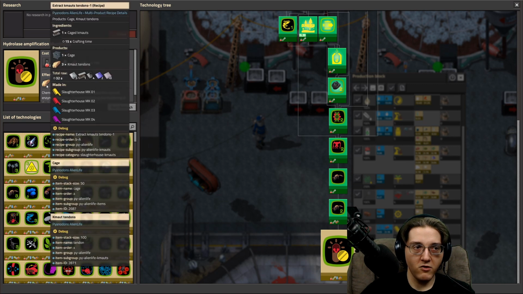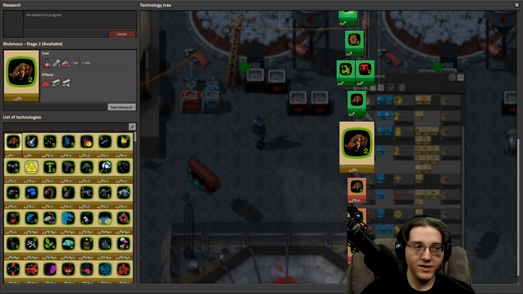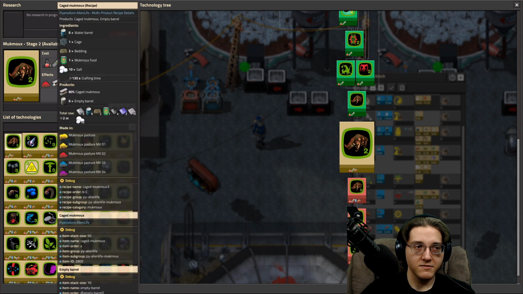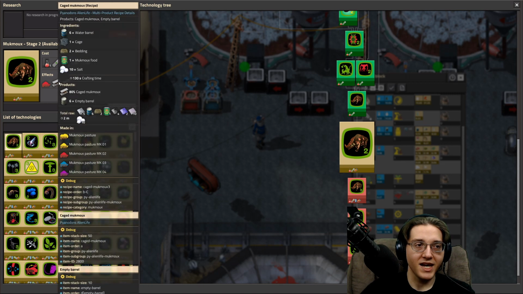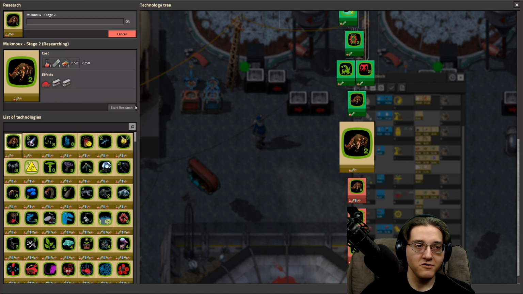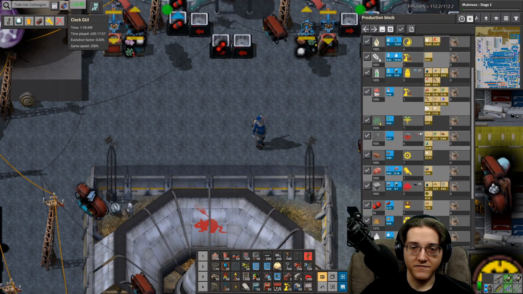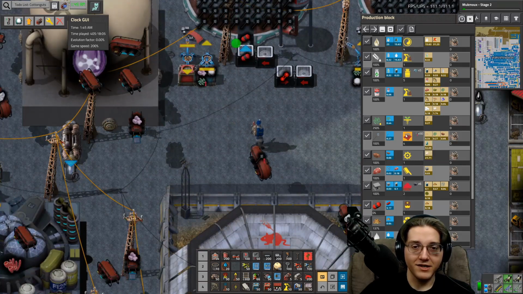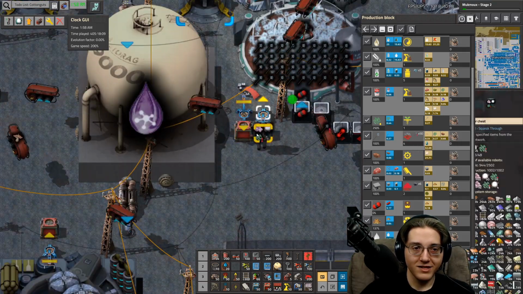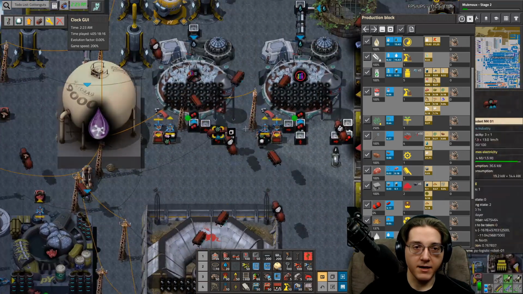Let's see, what is next? We can get more tendons. What even do I need the tendons for? I don't know. Hey, we could get Mark II Muckmo pastures with this tech. Glorious Mark II Muckmo pastures. It's 50. Yeah. I need 200. I need 50 times 4. So it's gonna take a while. It's gonna take some time.